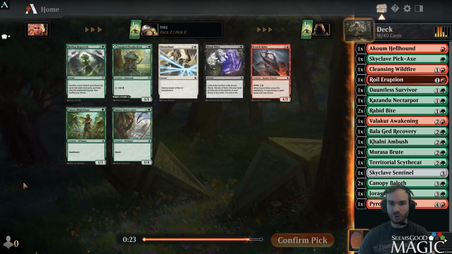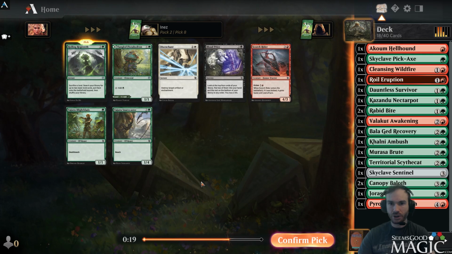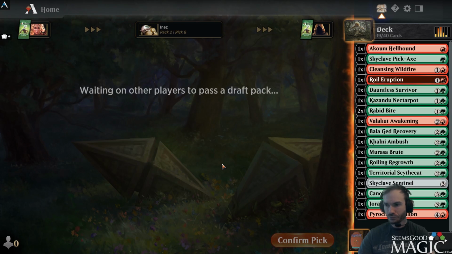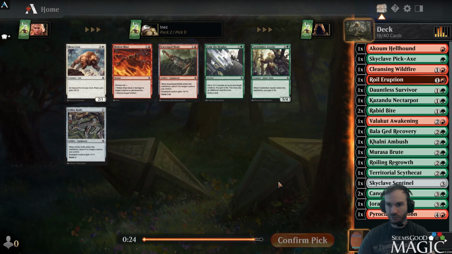All right, well, Roiling Regrowth is very good, too. Get a double landfall trigger. As much as I want the Florahedron, too, or Blightblade, I'd take either of those. I think the Regrowth makes the most sense. I think our plan is pretty solid, and we have some pretty good landfall. If we can wheel some things here, I'd be even more thrilled.